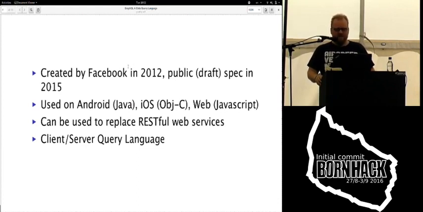The thing you can use it for is basically to get rid of REST in your application stack, because it puts itself right on top of REST and then kind of takes over the REST stack. So you have one REST endpoint in your system. Your router has only one entry point, essentially, and that is enough. The way it works is that it is a client-server query language, so the client makes queries and the server responds with answers back to the client.